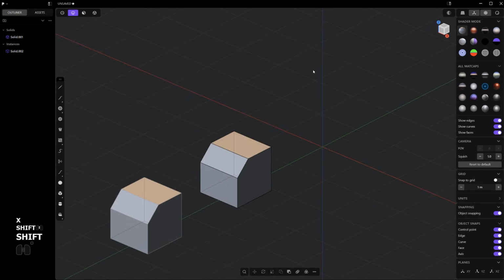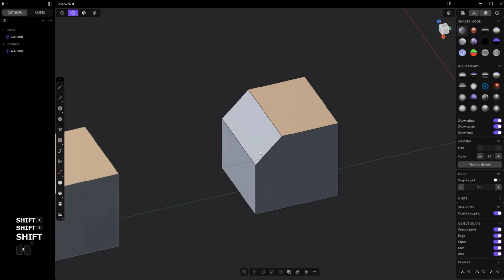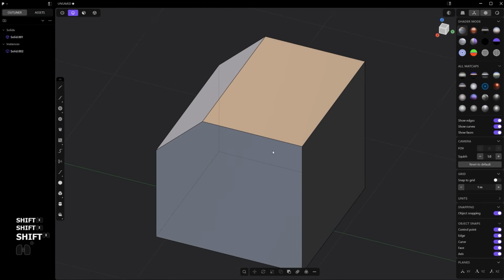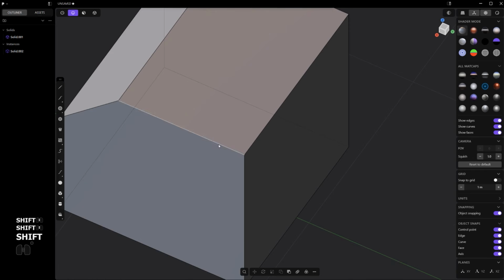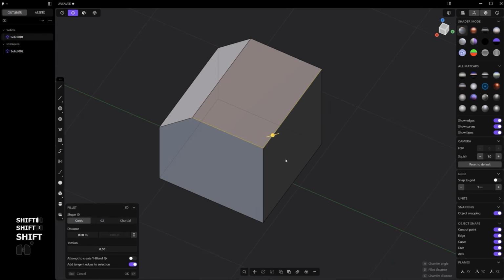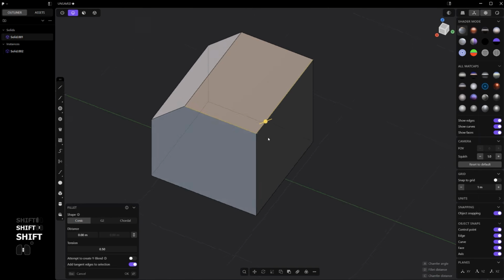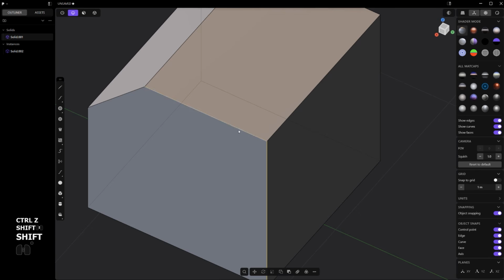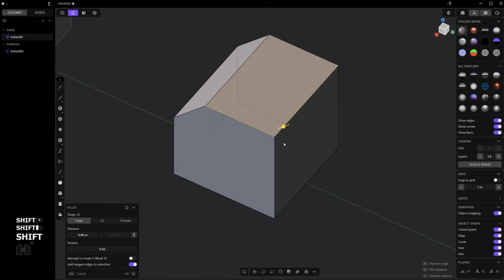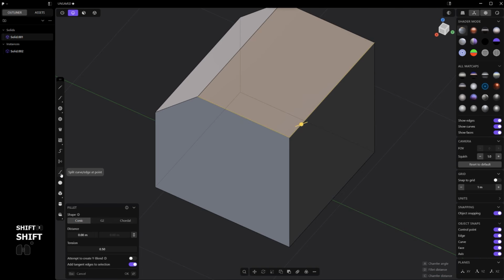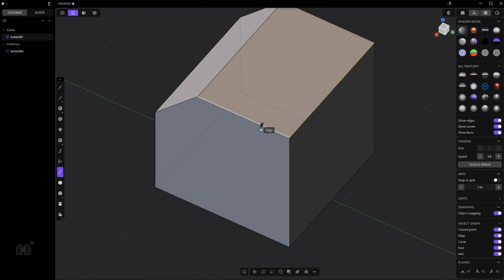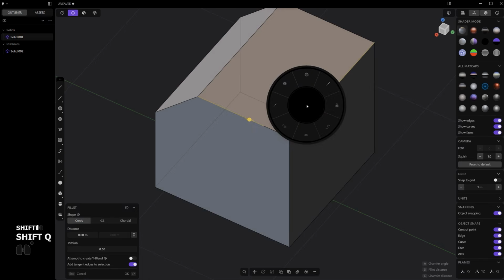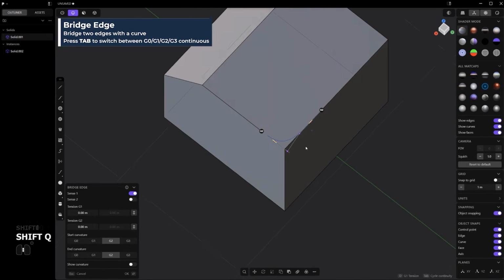Now, another thing that you can use curves for is fixing solids or sheets. So for example, if I wanted to create a curved corner here, I could just go here and obviously run a bevel. But what if I wanted to create some kind of custom shape? So what I can do is go to split curve or edge, and I can split my edge in here like this, grab these two edges, and run a bridge tool in between them, and it's going to be a curve, right?